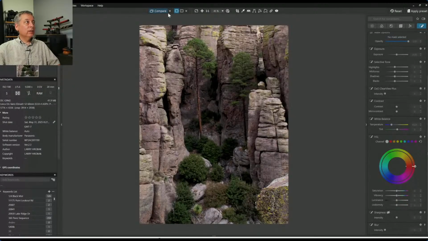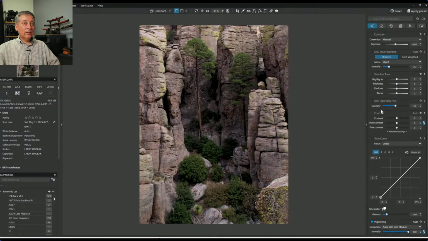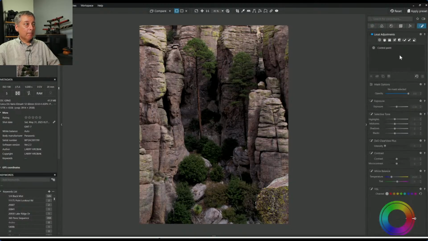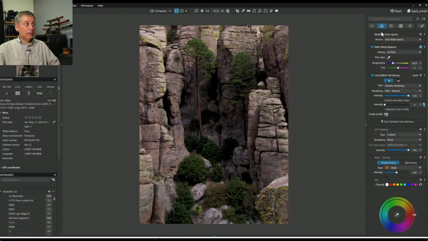Okay, let's see how we're doing. Oops, let me compare with geometry. Okay, I think I can bring in, I'm going to go back to the overall image. I'm going to pull the exposure down even more. Sometimes this helps me see where the light is. Maybe just a quarter stop there. Okay. And then white balance wise, I'm just going to give it a little more warmth on a global basis. Let's just go up about 300.